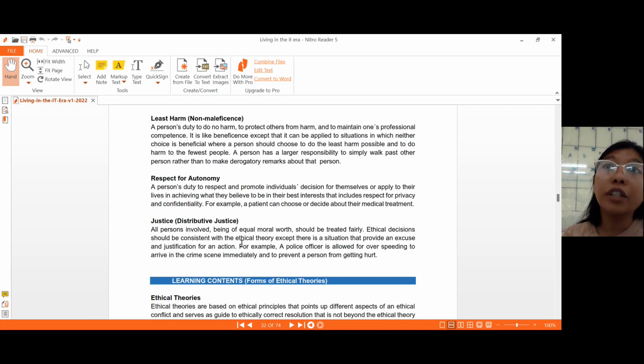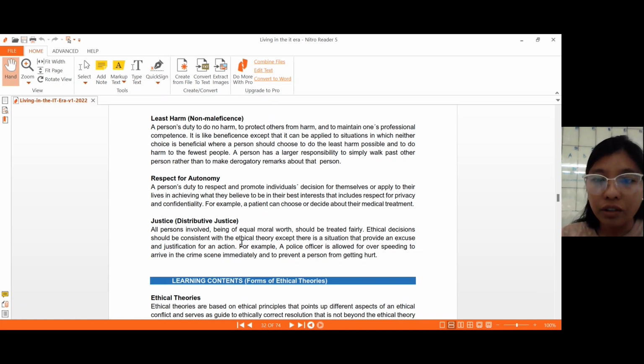Okay, so for you not to be confused on this last example of ethical principle, let's provide an example. Actually, meron na dito yung sinasabi nga niya sa police. So sabi dito sa justice, pantay-pantay lahat, equal ang lahat. So police ka man, ordinaryong mamayan ka man, citizen ka man, pantay-pantay ang lahat. Kapagka ang isang lalaki na motorista ay nag-overspeeding, subject to criminal offense siya. Ganon din ang police officer. Kaya lang, distributive justice, may exemption class.